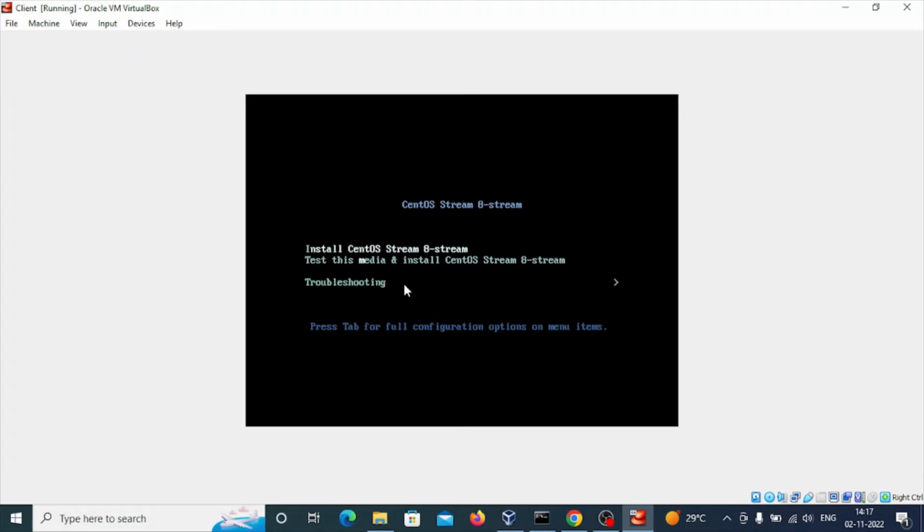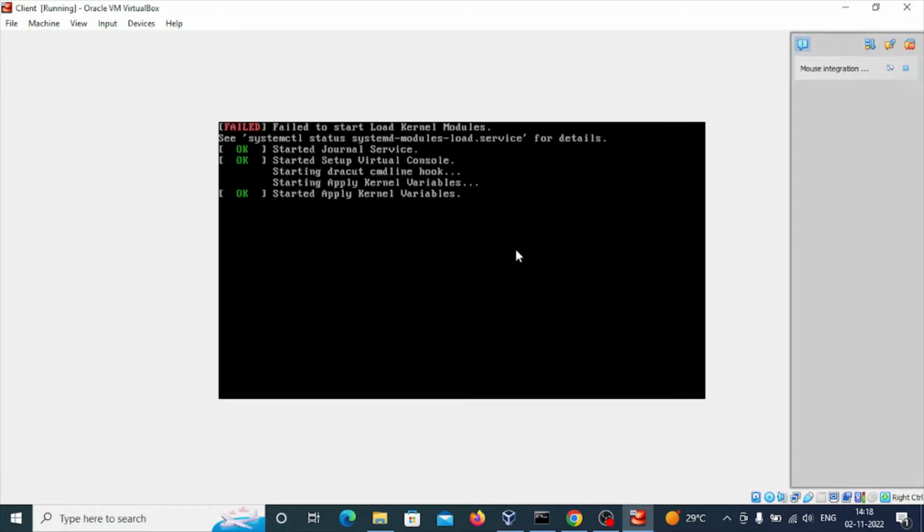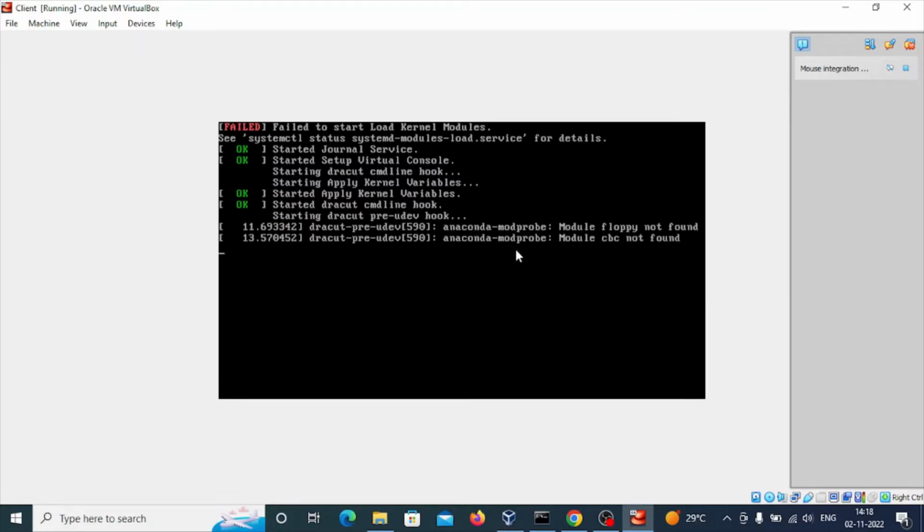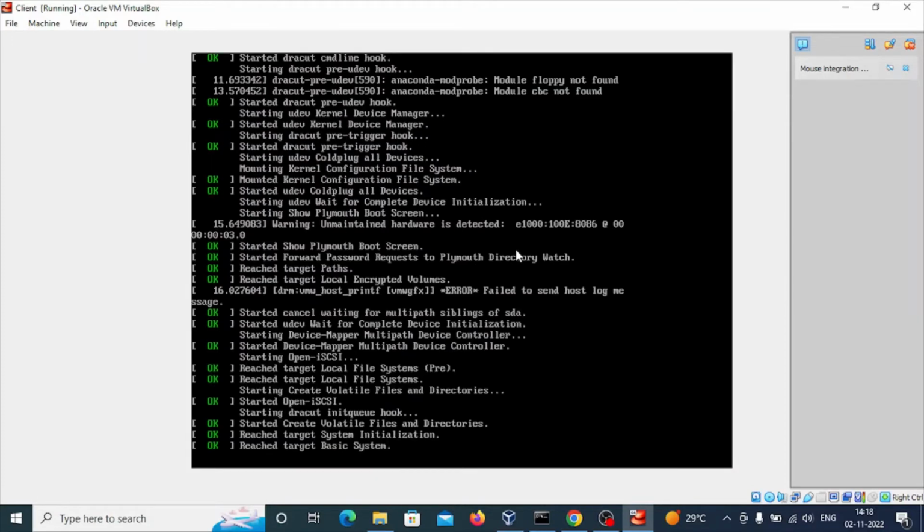So today we are going to see the OS installation process. That is, I am selecting install CentOS operating system. I have selected it. You can choose the options using the arrow keys on your keyboard. So I am selecting install CentOS and need to press enter now. Once you press enter, it will boot the machine with the ISO file, and you will see the options which you will come across when you start the OS installation.